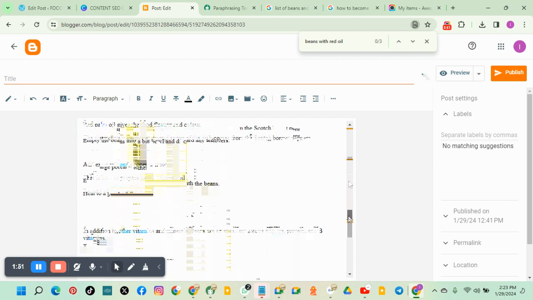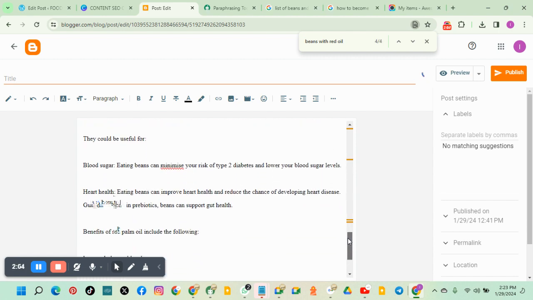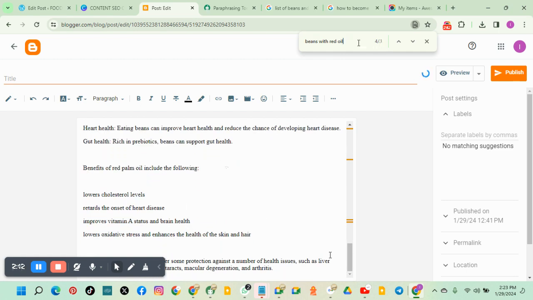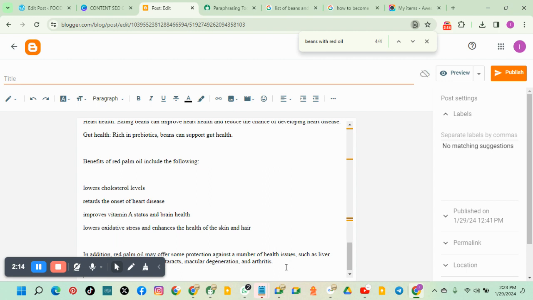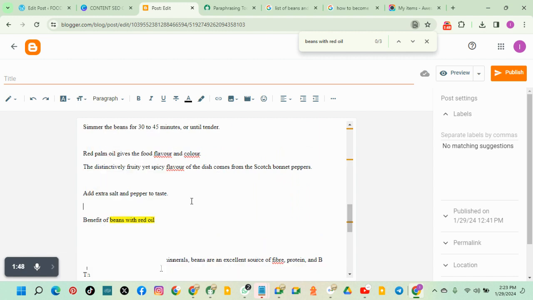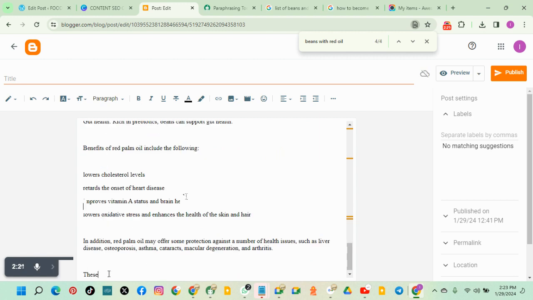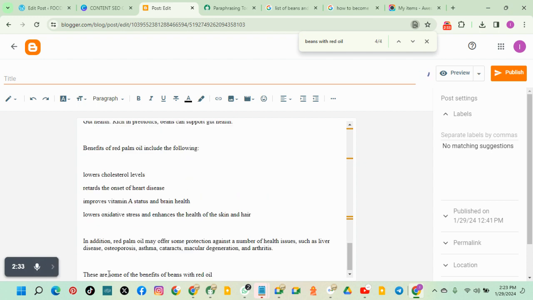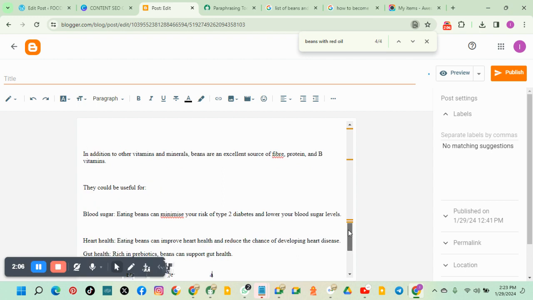So these are some of the benefits of beans with red oil. Benefits of eating beans with red oil.